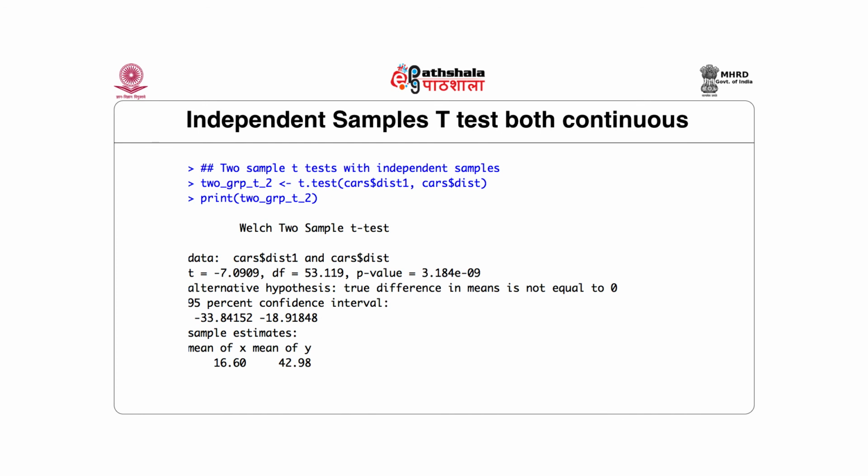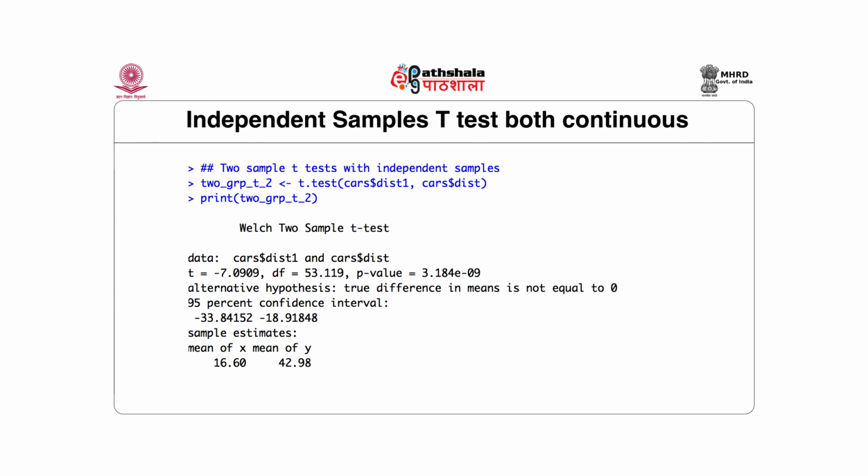And the other thing that you get to see is that the p-value is very, very low. So 3 and then 10 to the power of minus 9. Huge difference. So this is a very simple way in which you can set up independent samples t-tests, paired equals false, and you could get the t-test. Very simple syntax, it's just t-test. And if you do not mention paired, it is usually given as false.